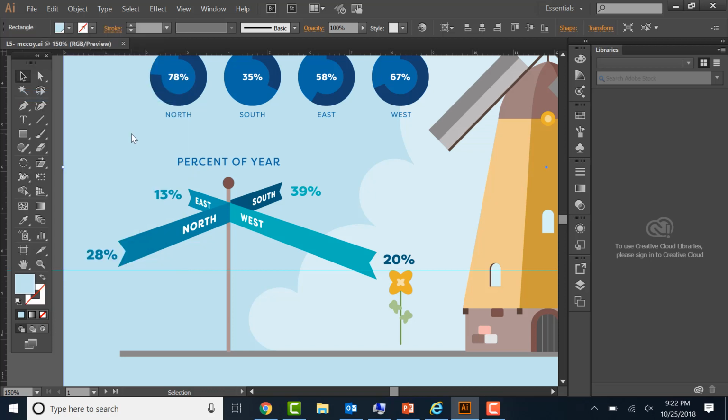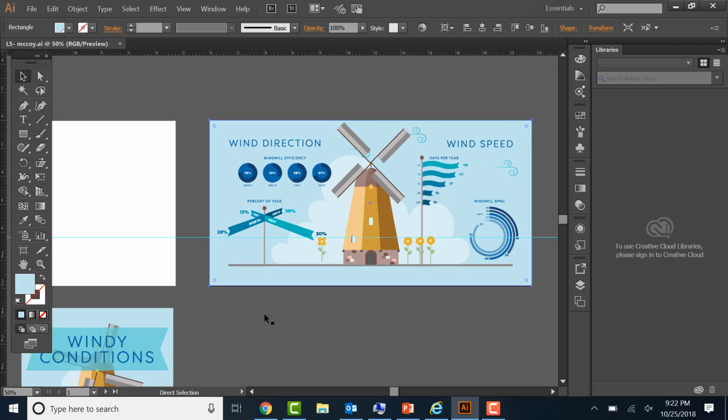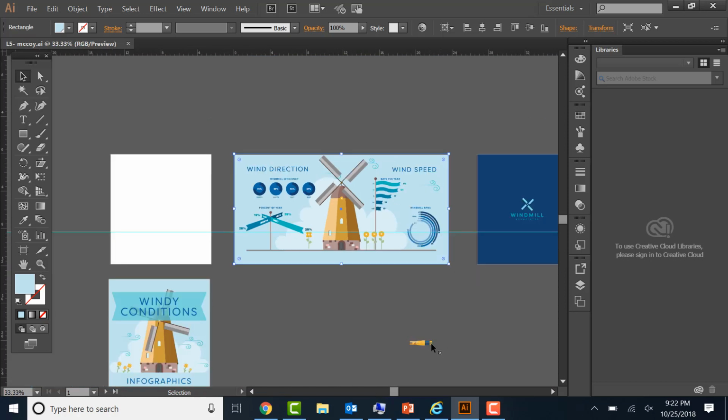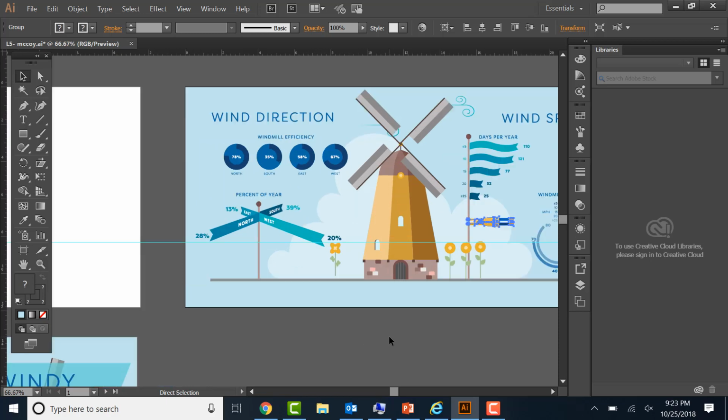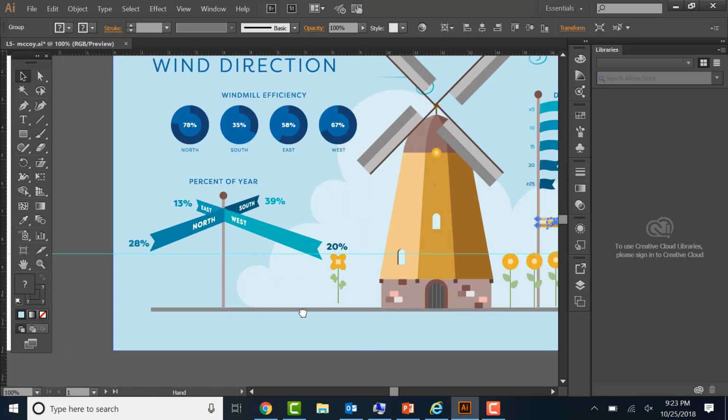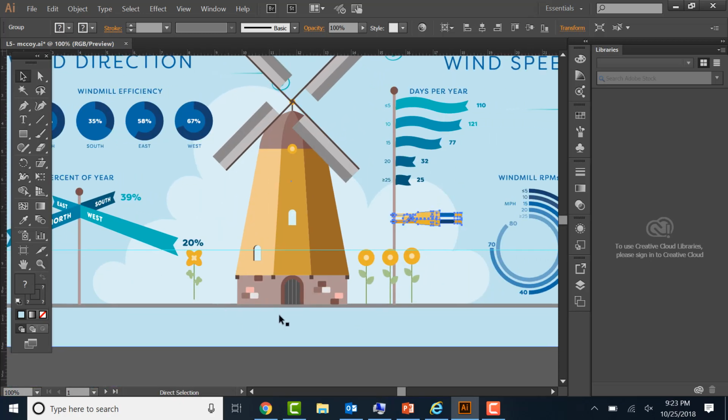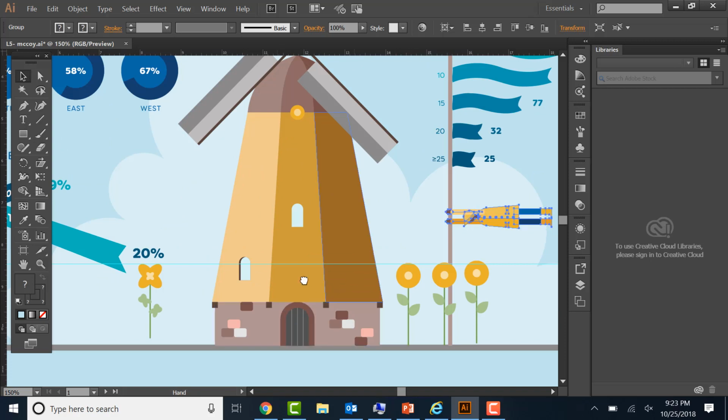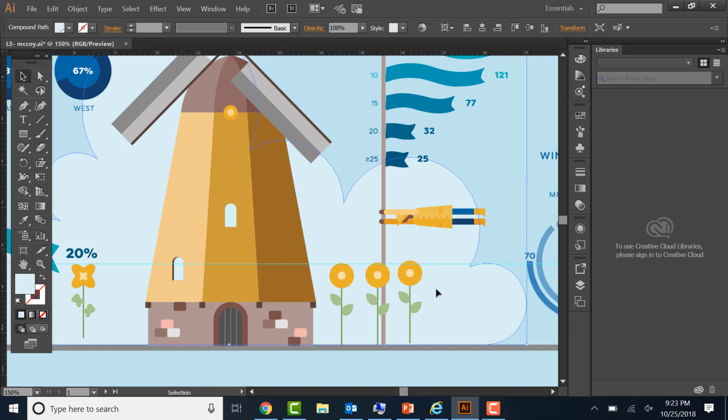All right, next up is using the Puppet Warp. We need to go ahead and find our little guy in the yellow rain jacket, so we're going to hit Control minus to zoom out. There he is. And we want to drag this little guy up, and we want him to attach right here underneath the flagpole, which is pretty cute. And then I'm going to zoom back in so that we can see him a little bit better. Or her. I don't know why I'm assuming it's a him. Looks more masculine though.